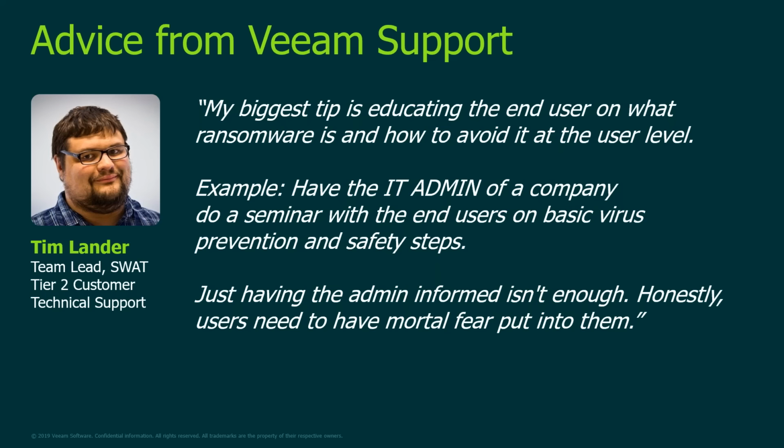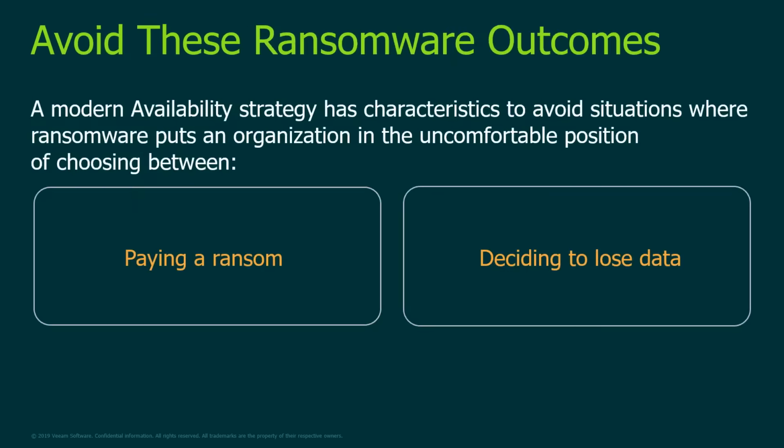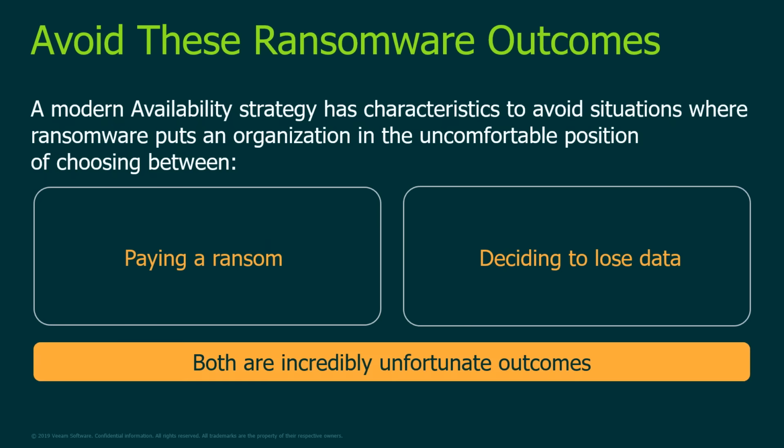Every day, Tim and his team get calls about that. It's not just a PC problem. It is absolutely in the data center and in the cloud as well. And I want you to go about it knowing that there are 2 ransomware outcomes that are actually not very good. The first is deciding to pay a ransom or to consciously lose data. In fact, Anton Gostev, our Senior Vice President of Product Management, who's in charge of all the backup products, likes to say that the only option you have if ransomware gets in the mix is to restore.